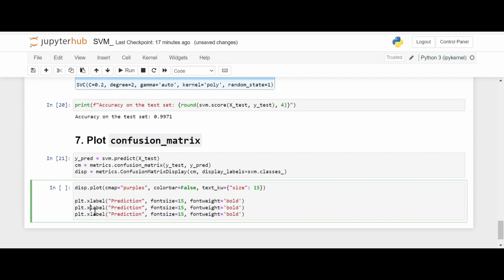Then this will be available. Ground truth. That will be the confusion matrix.